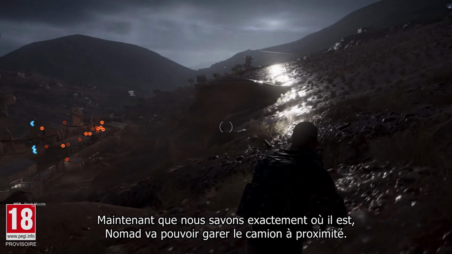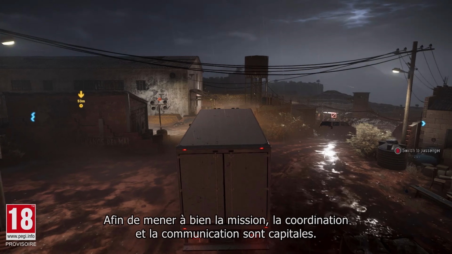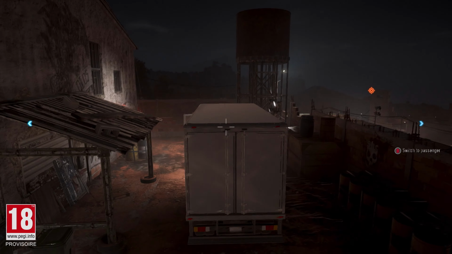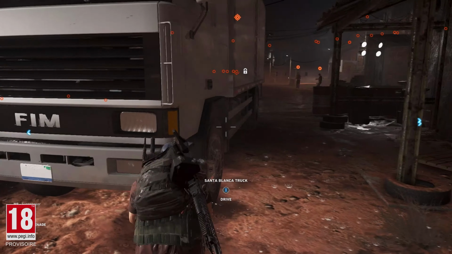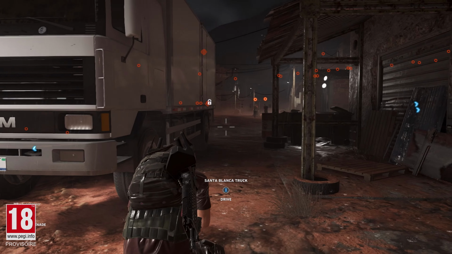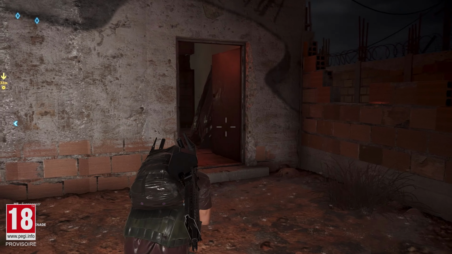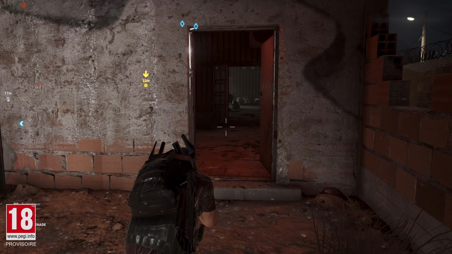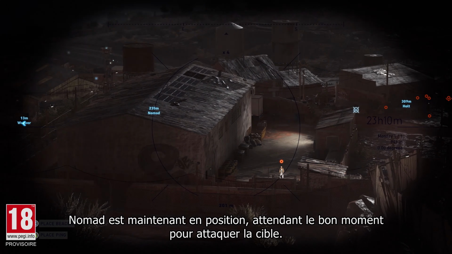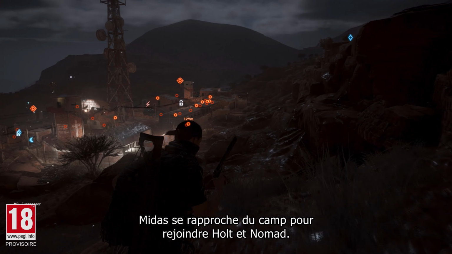Now that we have his exact location, Nomad is going to park the truck near to the target. In order to complete your mission, coordination and communication are key. Nomad is now in position, waiting for the right moment to grab the target. Midas is heading towards the camp to rejoin Holt and Nomad.